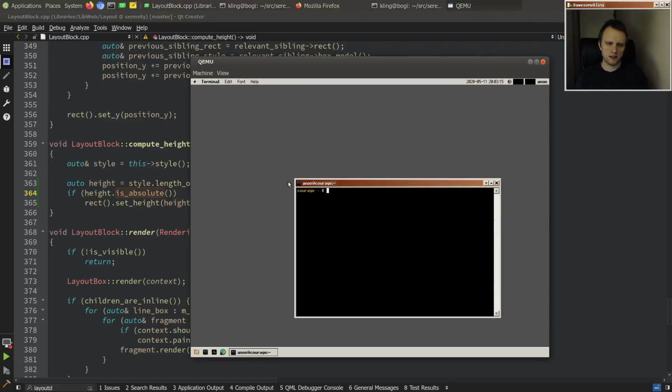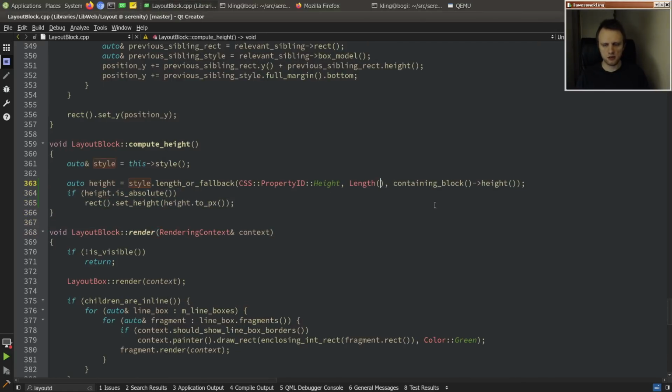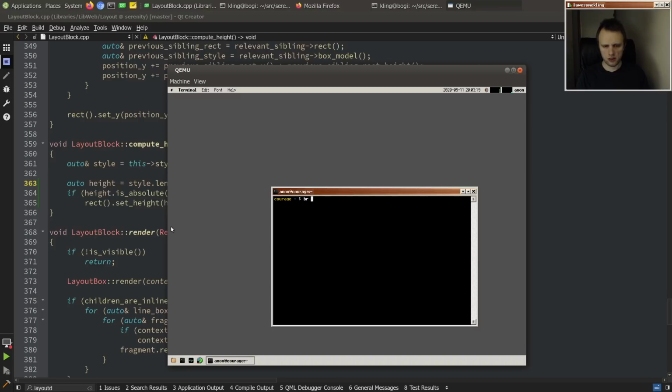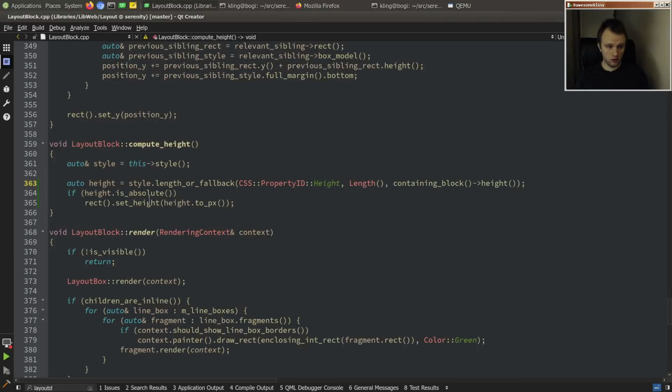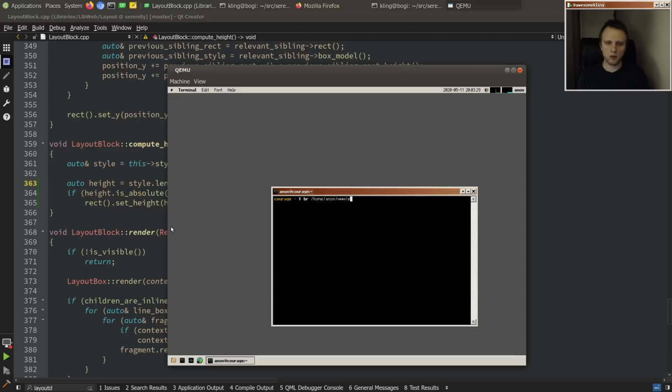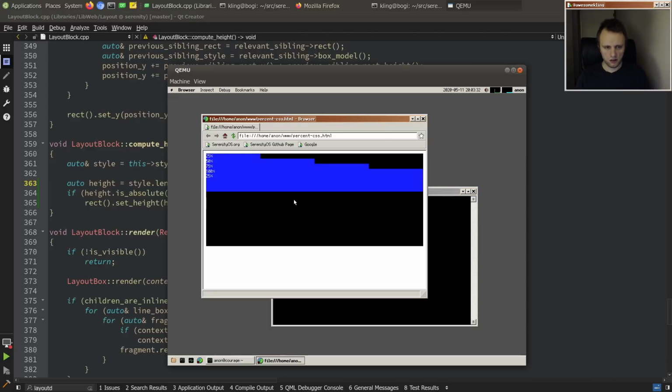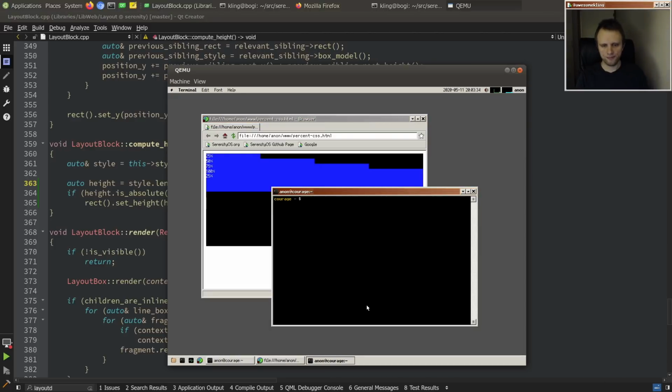Yeah, so if height is auto, then we don't do anything, basically. Otherwise, we will use the absolute length value of the height property or a resolved percentage value based on the containing block height. Okay, now it's looking a bit better.